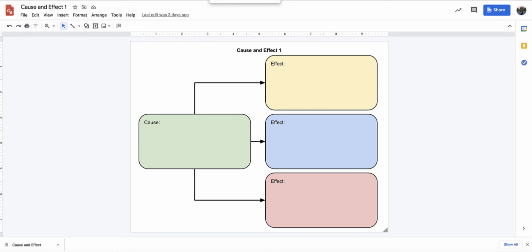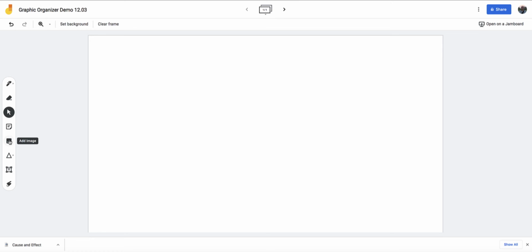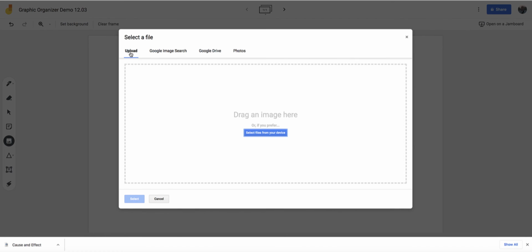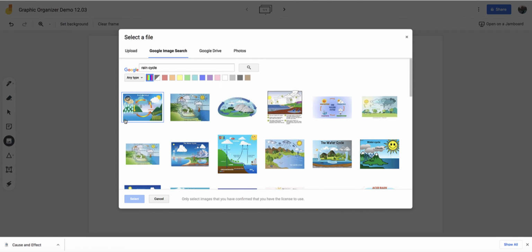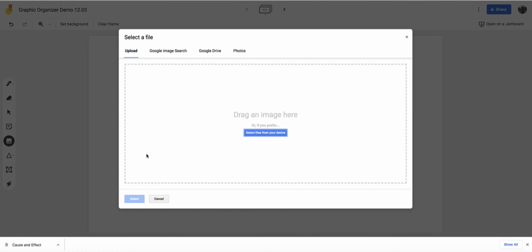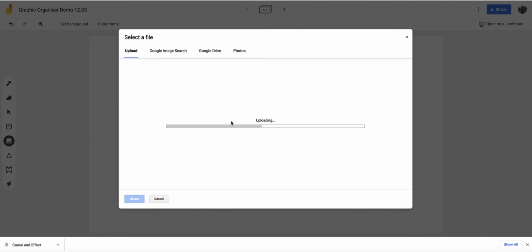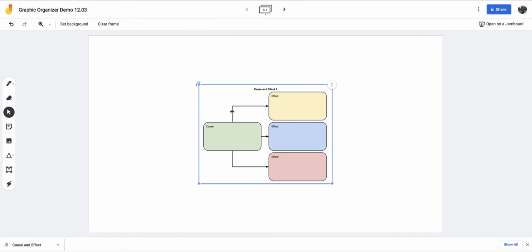Next, you can go over to your Jamboard, and here it says Add Image. So you'll click on that, and then you can upload the image from wherever you have it. So in my case, I just downloaded it to the computer, but you might have yours in Google Drive. So you can add the image from Google Drive or Google Photos, or you can just search Google for one, right? What's rain? I always like the rain cycle, right? And you could find images straight from searching Google right inside of Jamboard. So that's another option. But in our case, I said I was going to use these graphic organizers, so I'm just going to click and drag this cause and effect graphic organizer, and there it is in my Jamboard.